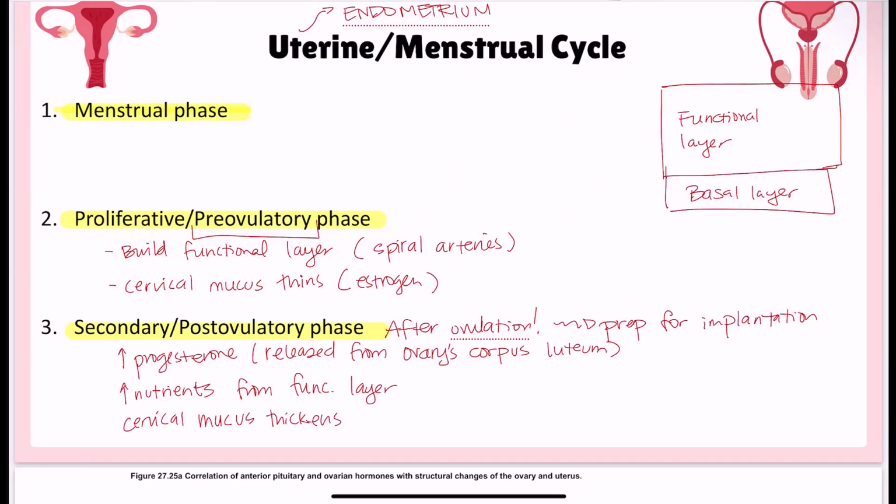And this is to block entry and exit of stuff from the uterus because if implantation in pregnancy occurs, we want to be prepared. However, if implantation doesn't occur, those LH levels die off, the corpus luteum becomes non-functional, and then progesterone levels also fall. As progesterone levels fall, that means the functional layer will start to be sloughed off, and that will bring us back to the menstrual phase, if not fertilized.